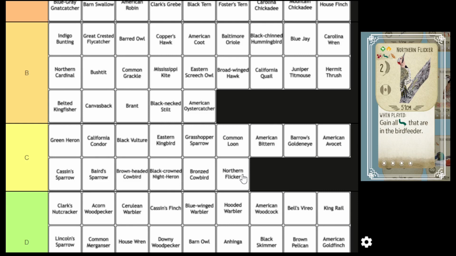There's no further activation from it. So I feel like C tier is probably right. I'm not sure it's quite got enough to go into B tier. Definitely not. I think it's more on par with, for example, the Eastern Kingbird, where you can potentially get a few grubs for the same amount of points. So yeah, C tier here.